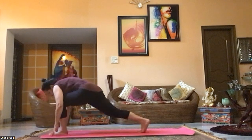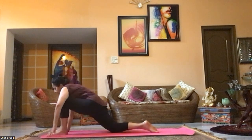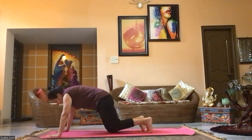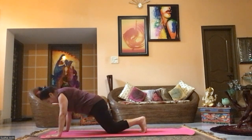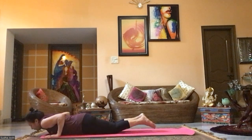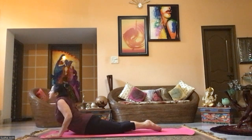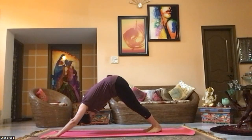Inhale, right leg back, straight back, right knee down, look up. Hold the breath, left leg back, body in a straight line, push-up position, plank pose. Exhale, knees, chest and forehead down. Inhale, slide forward, arch back, cobra. Exhale, tuck the toes in, hips up.